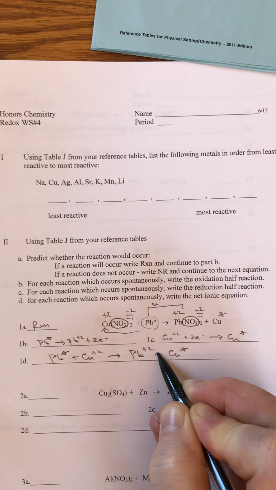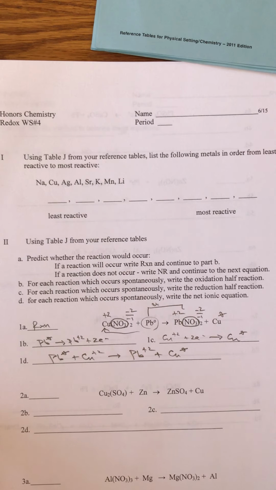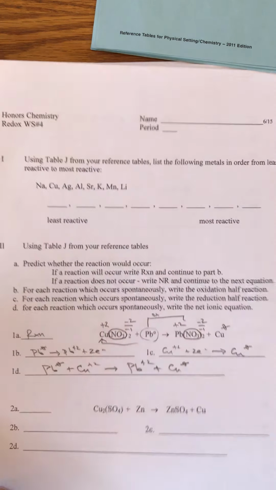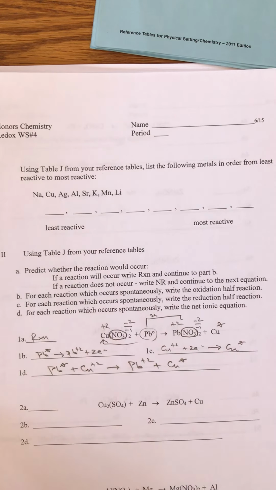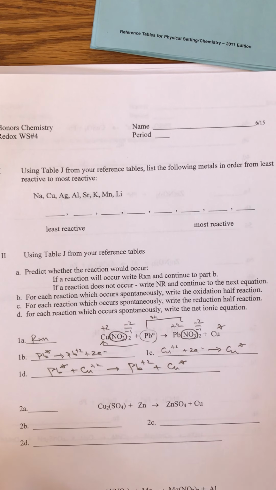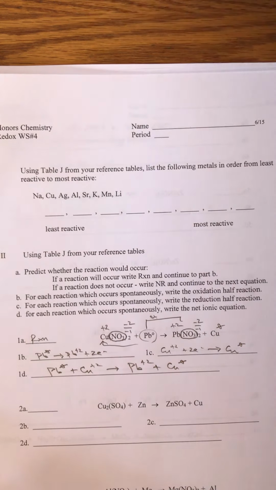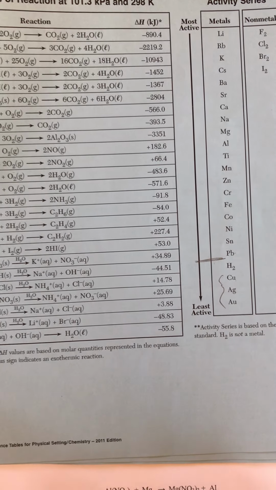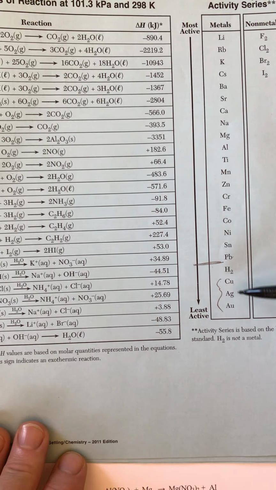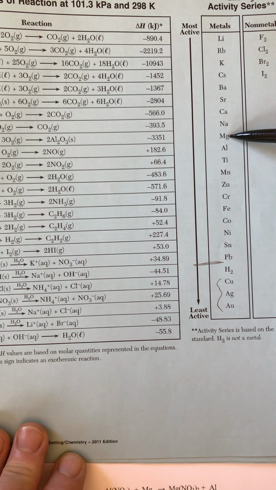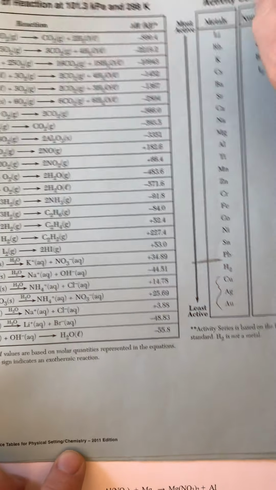All right, so there are a handful of these to do, 7 more. Will they occur or not? If they don't occur, you just write NR, no reaction, move on to the next one. If the free element is not more reactive, well, let's look at number 3. Here's magnesium, my free element. Is magnesium more reactive than aluminum? I don't know, let's see. Here's magnesium. It is more reactive than aluminum, so yeah, that one would occur. Sorry. Guess we're giving away the farm here.